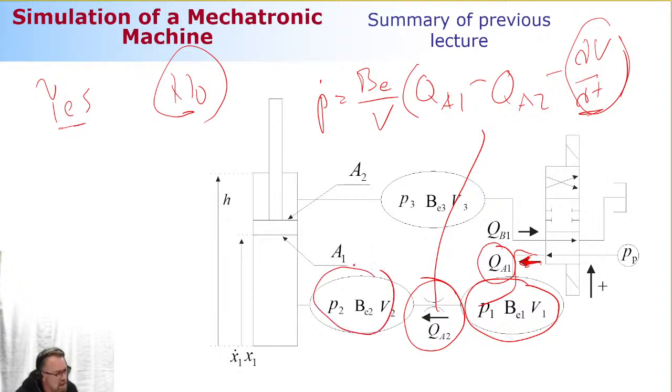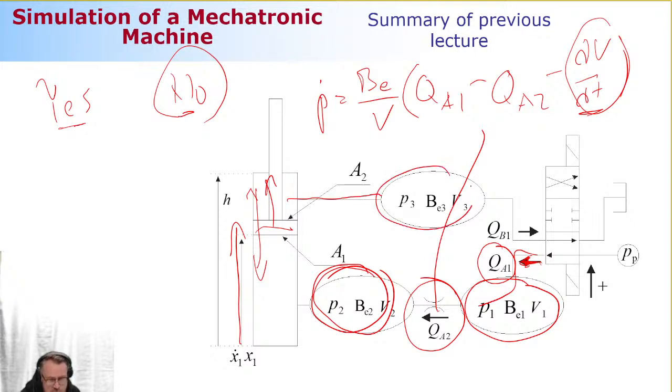Here in P2, that's not the case. Why not? Because a piston can travel up and down, so back and forth. And when the piston is traveling up and down, the volume size is actually changing, and it corresponds to the volume in or volume out, however you define the positive direction. Again, you need to be consistent. If you think that the positive piston movement is this direction, when the piston is moving upwards, it is taking volume off from this P2, whereas it is pushing flow rate to P3.